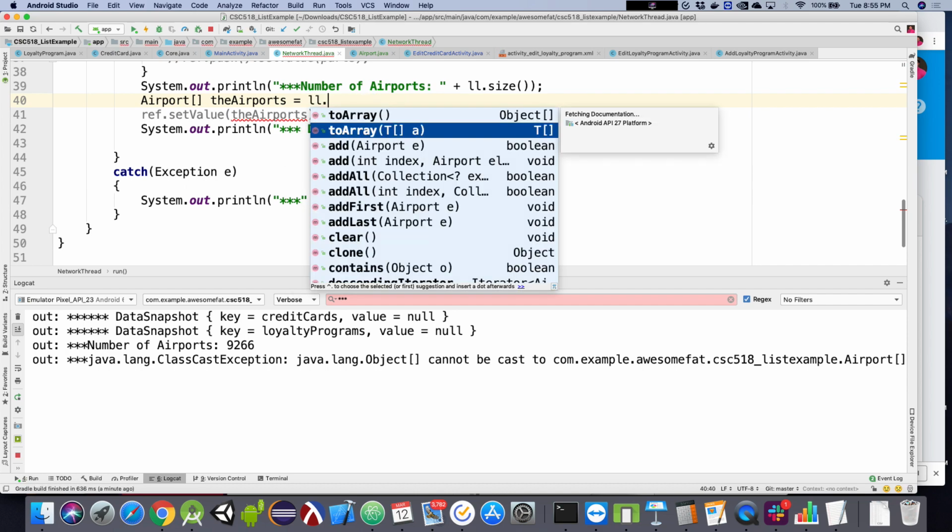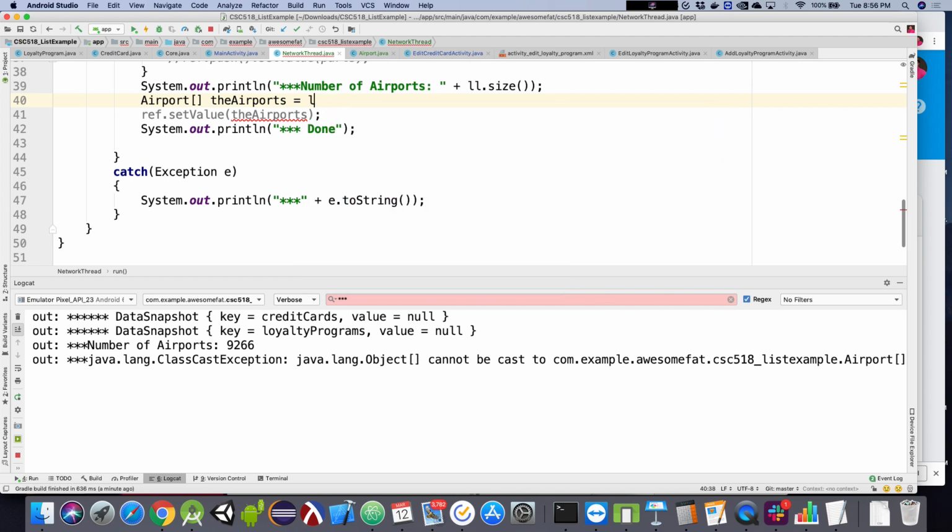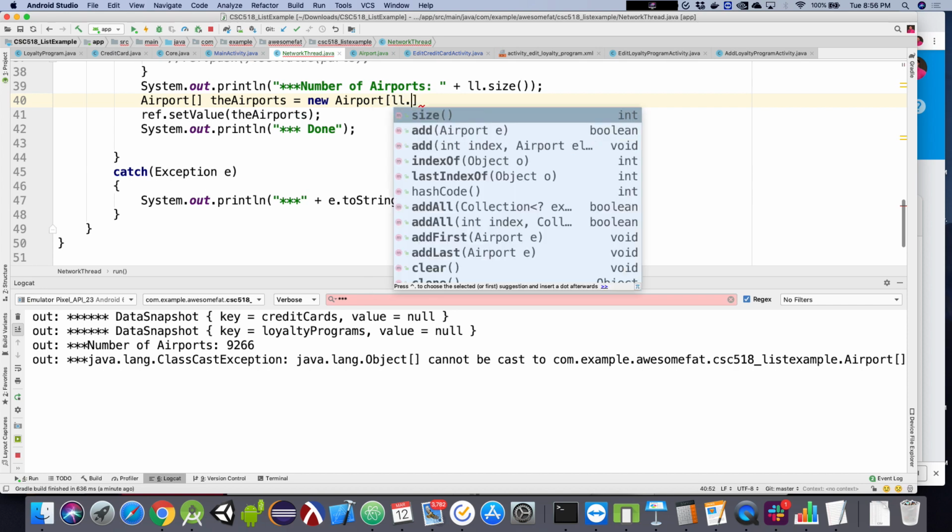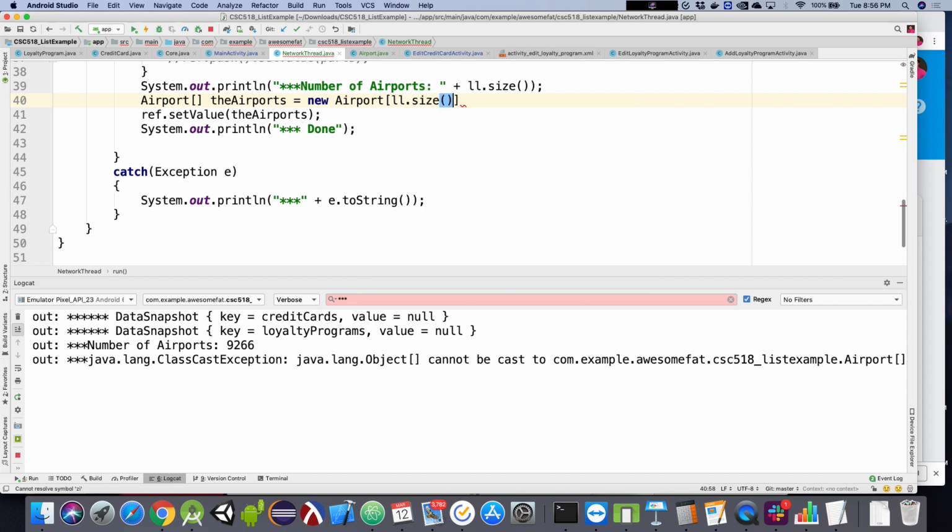Oh, toArray. This guy returns an array type. That's a really weird way of doing it. All right, we're just going to do this. New airport array of size ll.size.